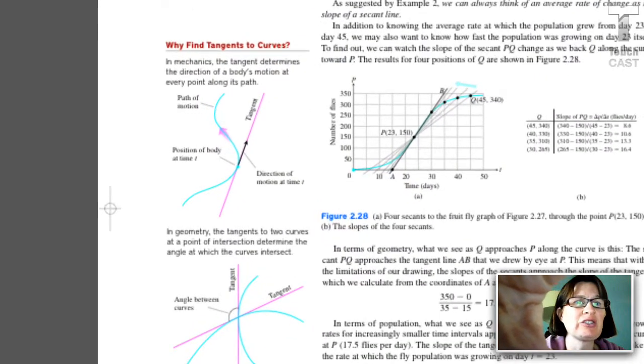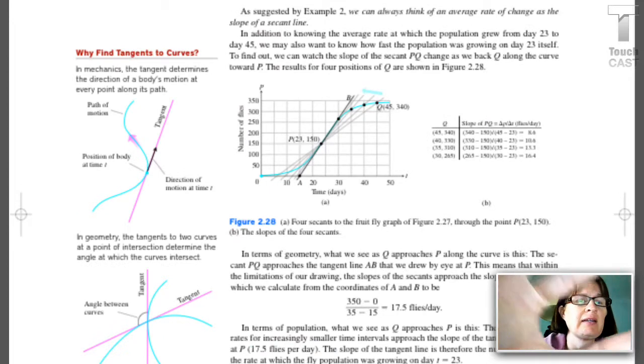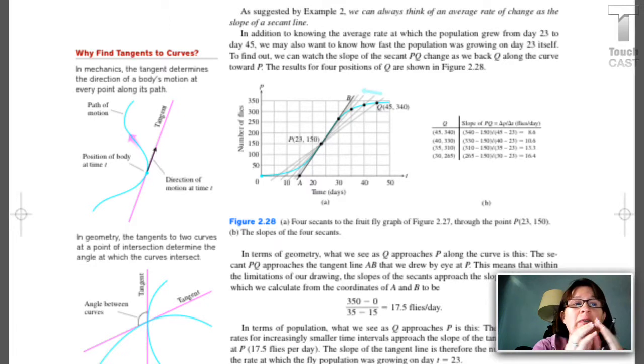We want to start to understand if we can find average rate of change of a function by finding the slope of a secant line, as finding the slope between two points on the function, what would it mean to find the slope of the tangent to the function? So the tangent to the function, you can see some pictures in your notes handout, but a tangent line to a function sort of defies definition until you know a little bit more calculus. But I do want us to think about this.